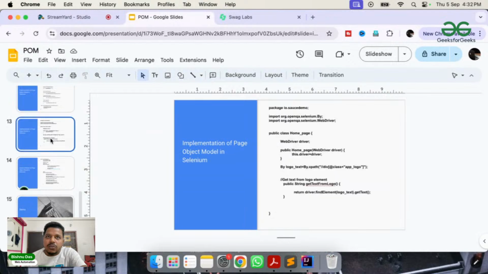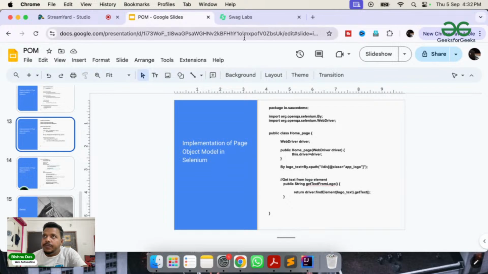If I go to the next page, as I was mentioning, there was a home page as well when you log in. Since this is a page, again three things we have to keep in mind: we have to create a constructor of that particular page, keep the locators of that page, and also keep the corresponding action methods.